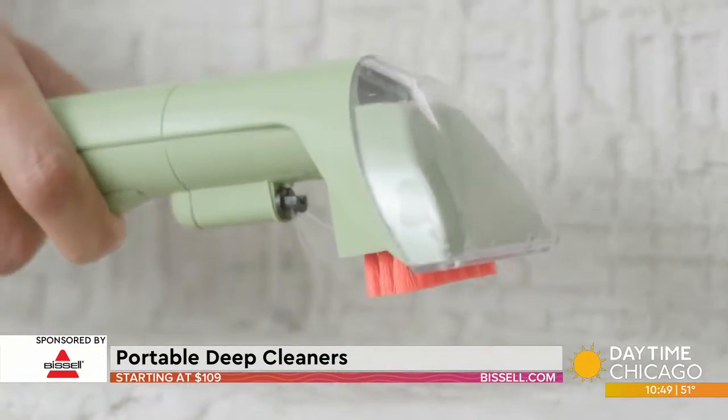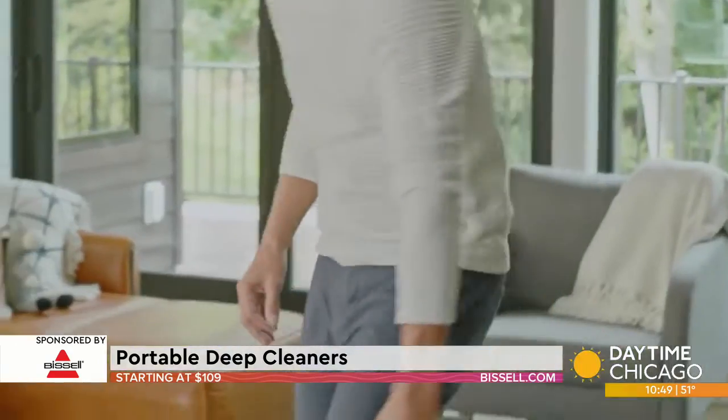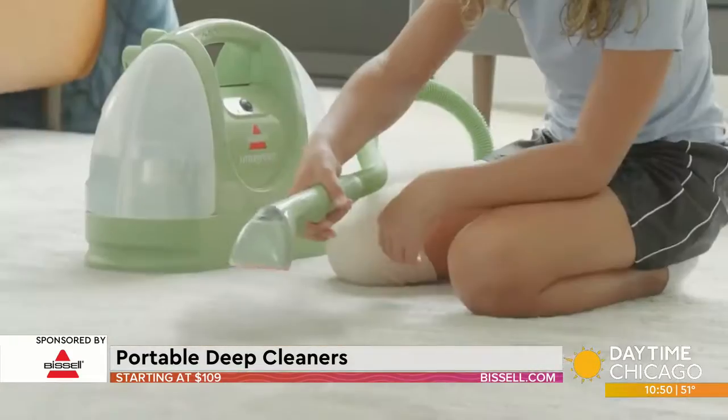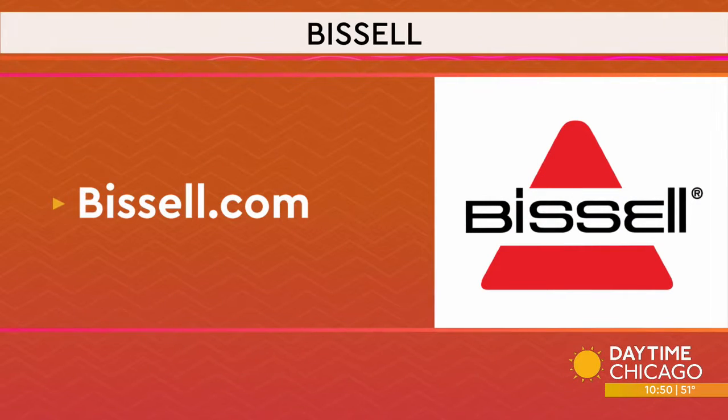It's amazing. And I know another activity families love to do is maybe they like go thrifting or antique shopping. You say this is great for upholstery as well? Yeah, if you want to hit those yard sales and pick up some secondhand furniture, the Bissell Little Green Cleaner is great for refreshing that upholstered furniture and making it look as good as new. You'll see lots of demos on TikTok. It is a fan favorite. All right, fan favorite there.